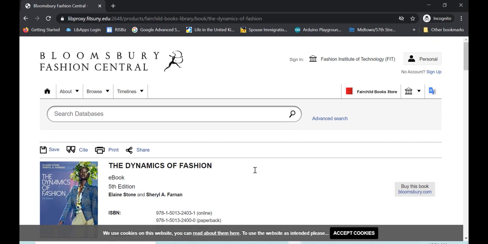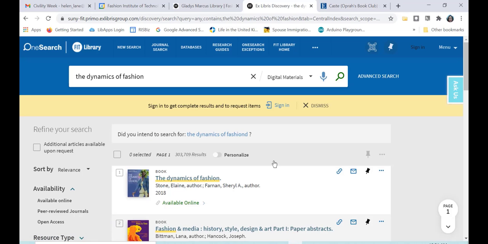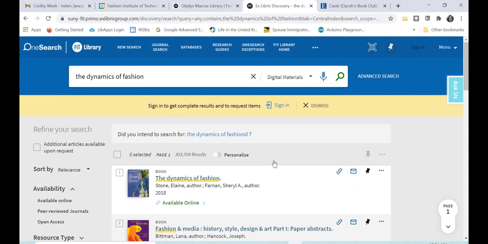So for the Fairchild books, just in review, 3 manners of accessing these books. One is with the permalink in the book record in OneSearch, and then different options once you arrive at the book, linking directly to the book in Bloomsbury as well as to individual chapters.